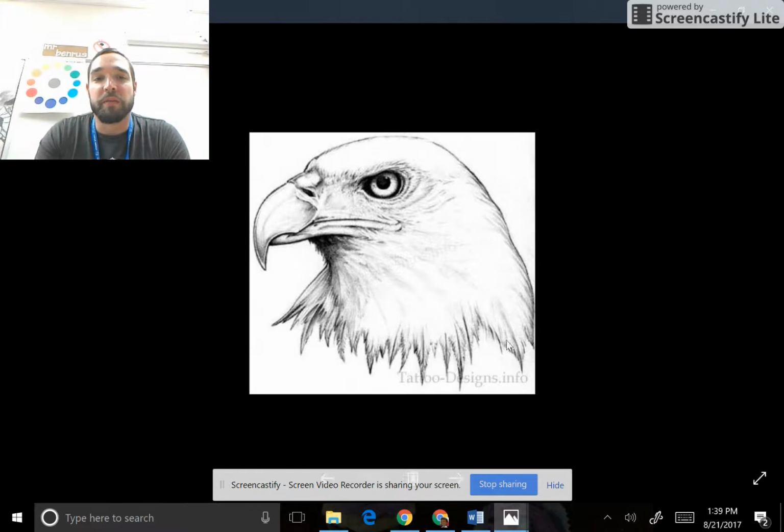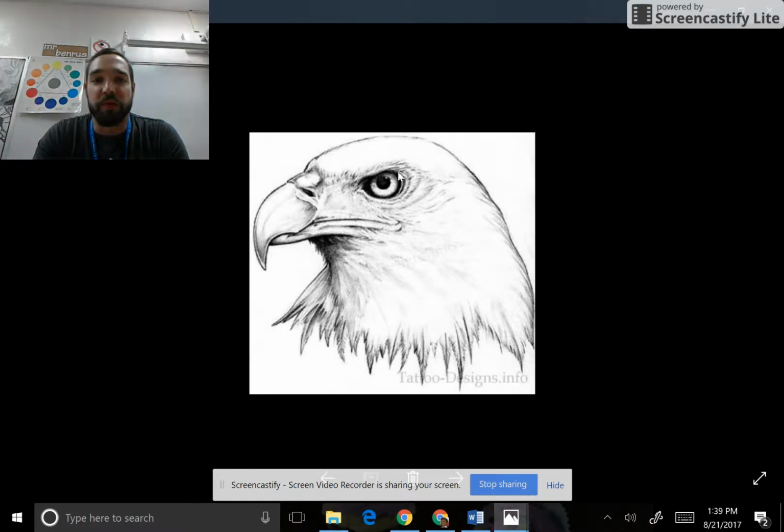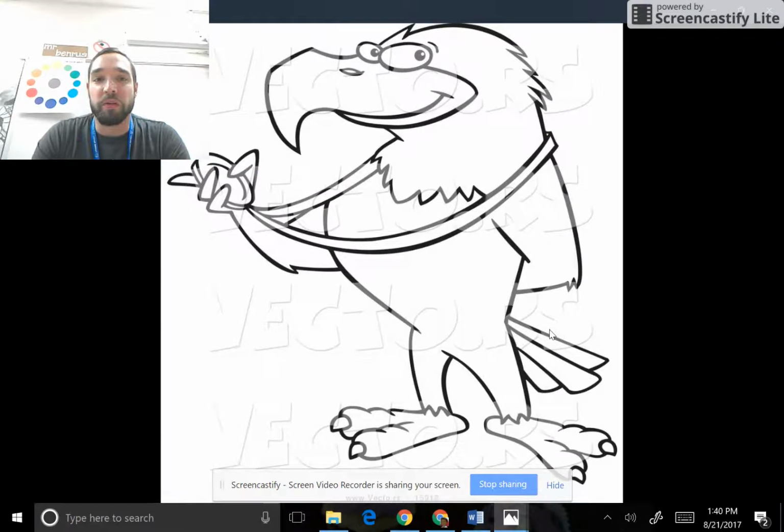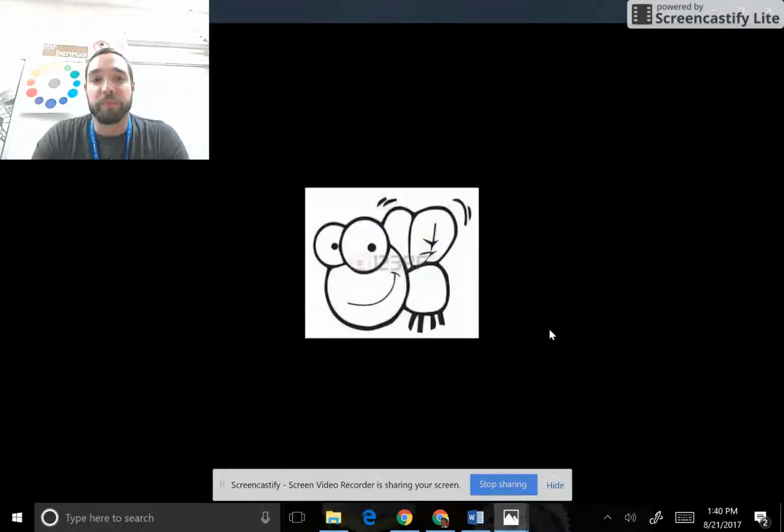You can see in this eagle drawing, the person that drew it paid attention to the proportions of the eye to the beak. They looked at areas where there might be shadows. They used little lines to show the texture of the feathers around the eye. Make sure you're looking for little things like that. I'd rather have you try something that you're not comfortable with drawing, or something that you've never really drawn before in terms of detail, than you just go for the same old easy eagle cartoon that you would do otherwise.